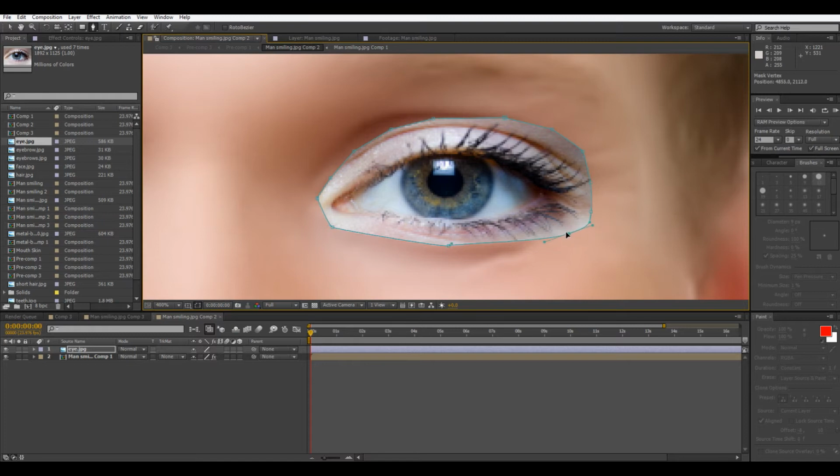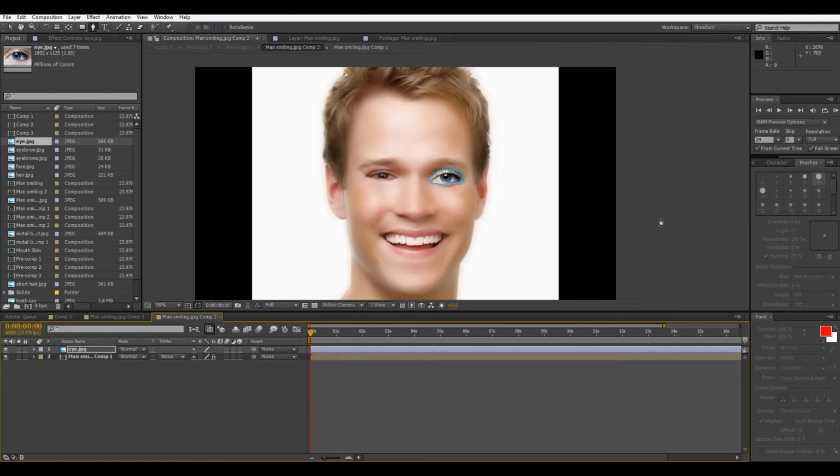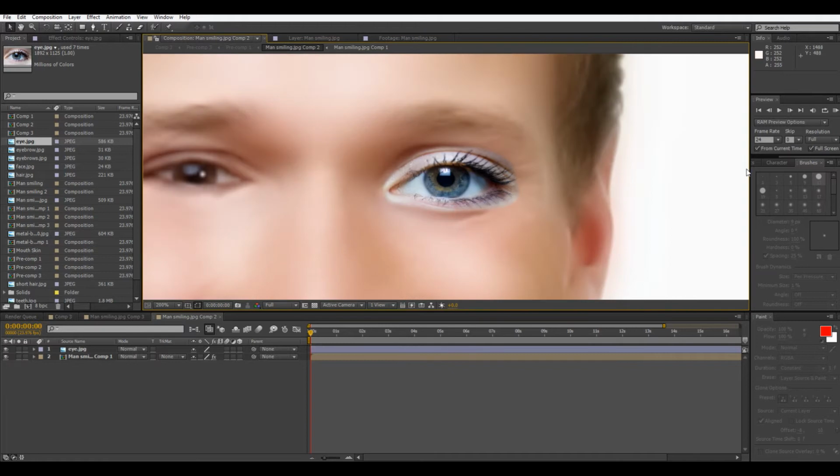We're going to feather this, so I'm just going to bring back some of my farther points. Okay, now I'm going to hit F, and here we'll just turn up the feathering a little bit. Now you can see that the color is still very off with the rest of his face. So we will now proceed to fix that.